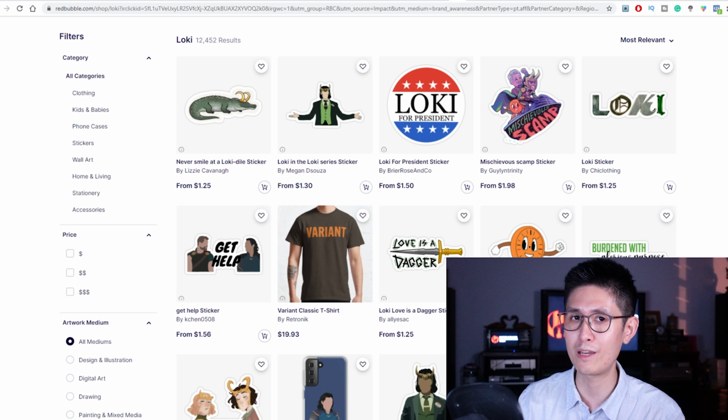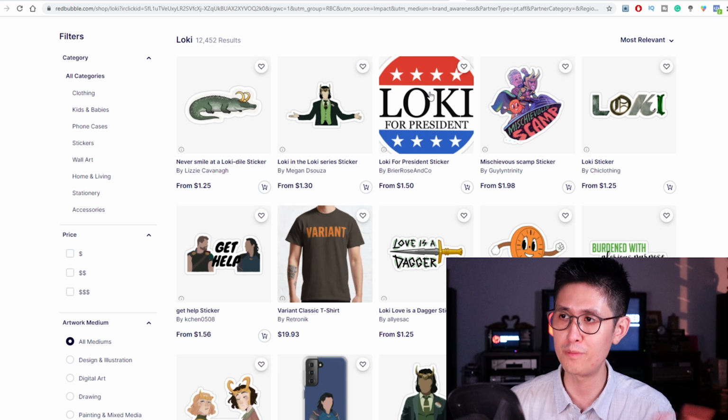But another example that could actually work without infringing on copyright, and still is related to the franchise, is this one that says Loki for president. Even though the name Loki is there, the name might not necessarily be copyrighted, and I don't think it is, because Loki is not just the Marvel character, right? It's actually a Norse god, so it's from Norse mythology. Of course! And not only that, but you'll see that the logo they use for the sticker is from US elections and not from the TV show.